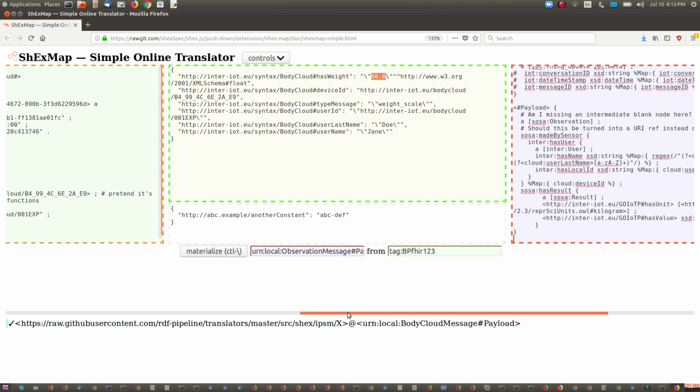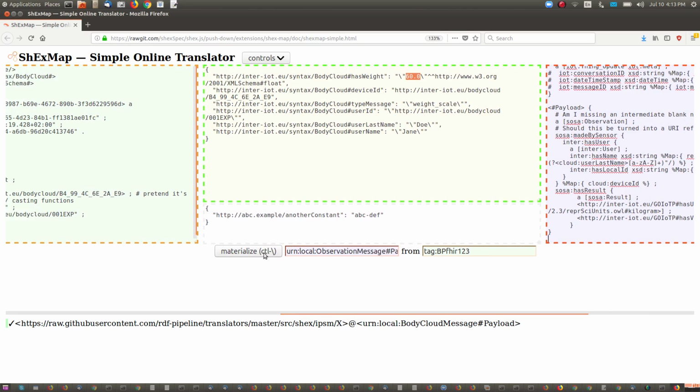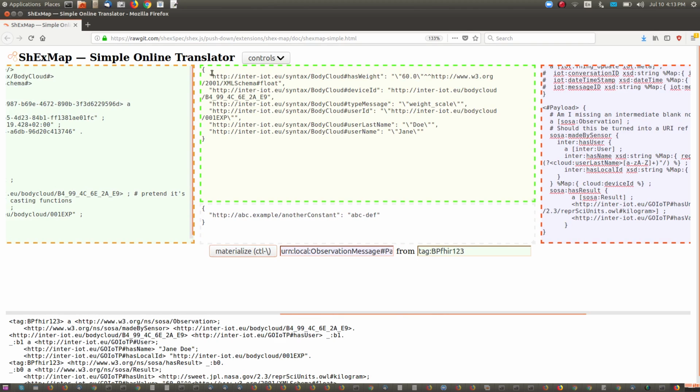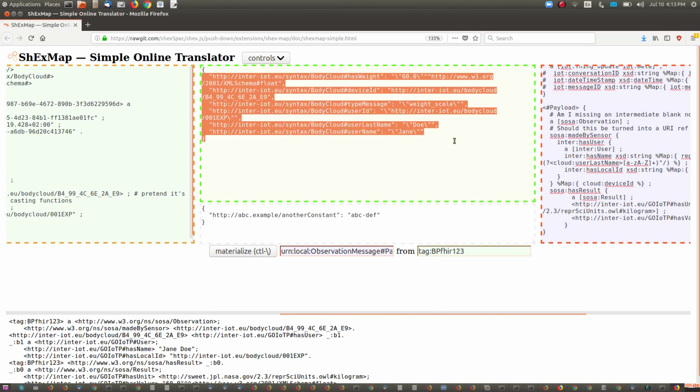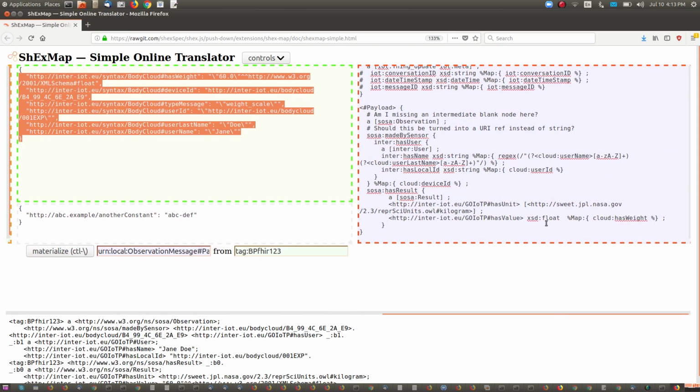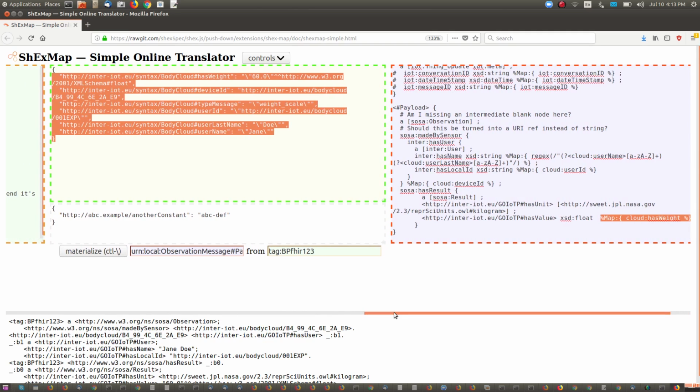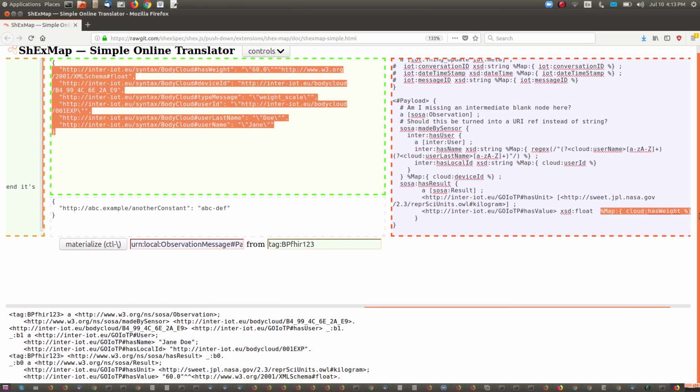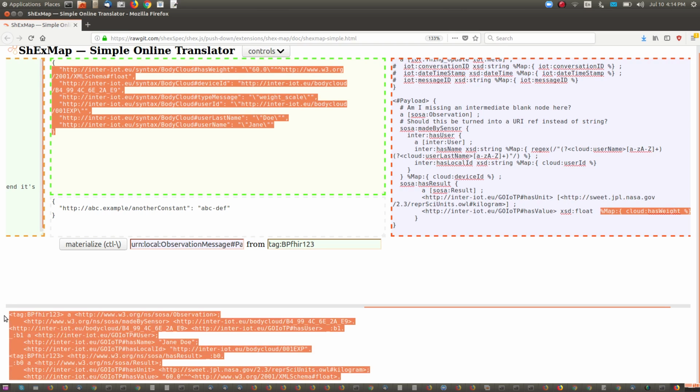And finally, I can click on materialize, or I could hit Control \. It's going to take the values from these bound variables that were produced by validating the source schema, and it's going to plug them into the corresponding slots in the target schema. Okay, things like the cloud has weight and other places here. And it's going to thereby use the target schema to generate the target instance data, down at the bottom of the screen right here that we see.